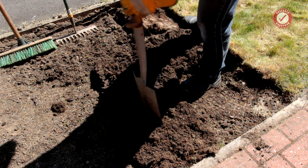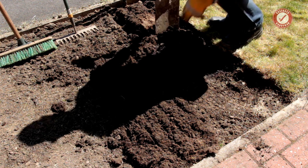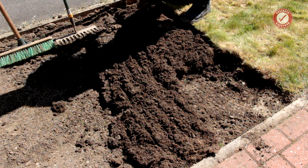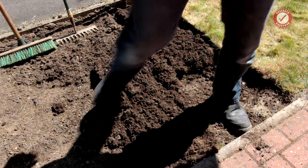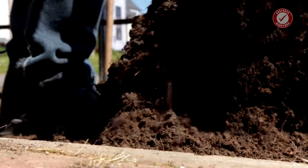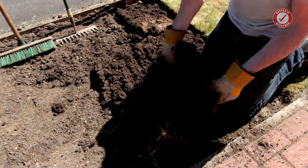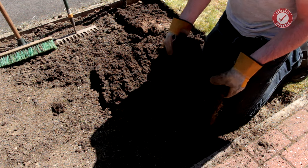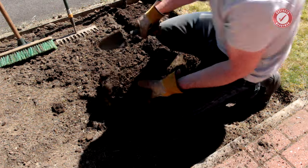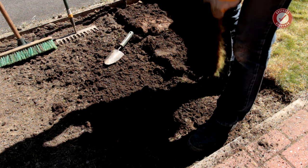I'd just like to go through all of them like that, just crisscrossing your spade patterns. If you find any big rocks, now is the time to get rid of them — put them in the bucket. Then get your trowel and use that just to knock off any other loose bits of soil, getting almost down to the bare root, which is ideal because these are heavy. From this little strip here I've probably got about two tonnes of turf to get rid of. Just giving it a bit of a shake — that's pretty much as clean as I'm going to get it before it goes into the barrow.